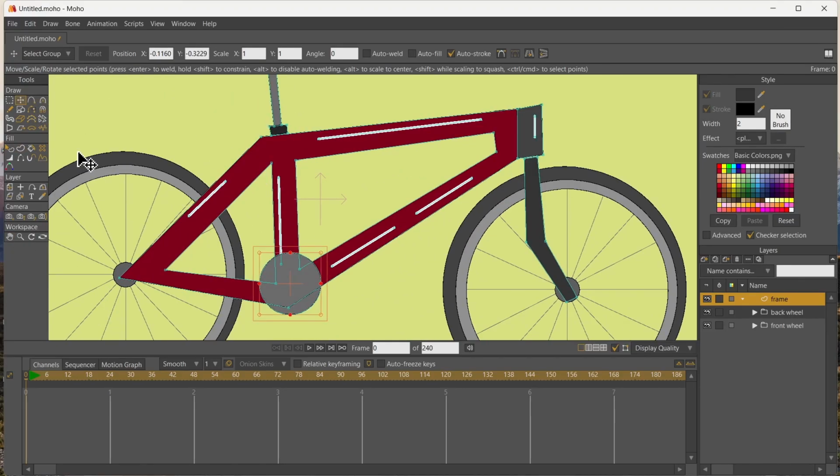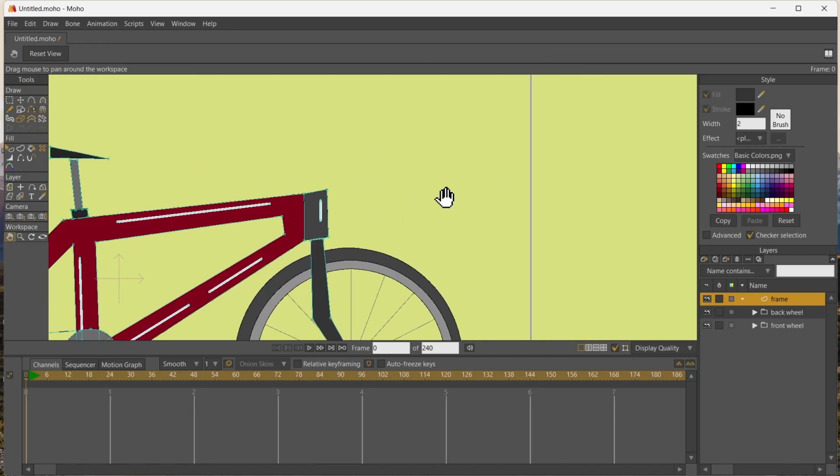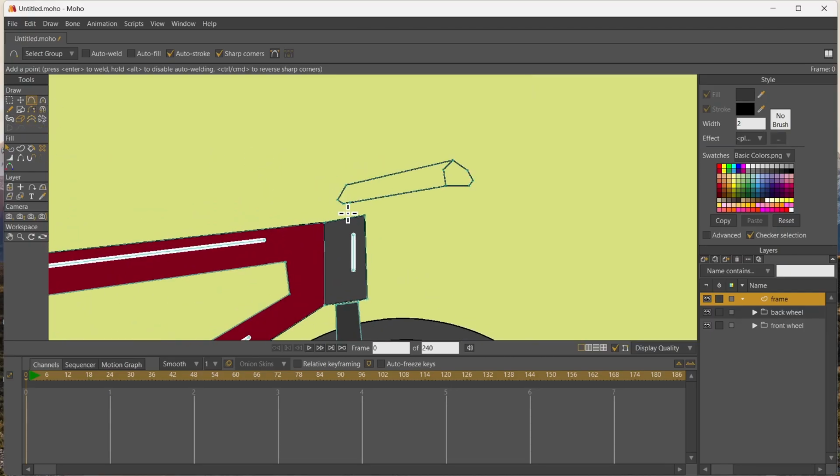If you an artist, you automatically gonna want to use the pencil tool to draw, because that's your natural instinct. But being that this is a vector art based program, and Moho Pro got their own workflow, you can use the pencil tool and draw, but that's not the most effective way to operate in this program.